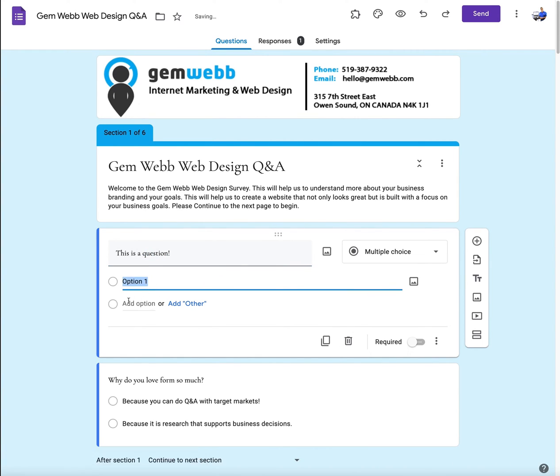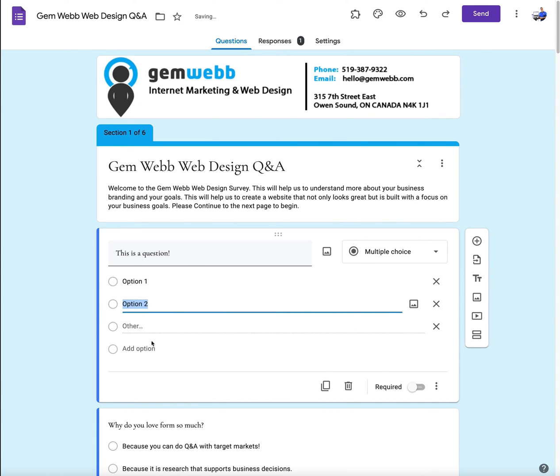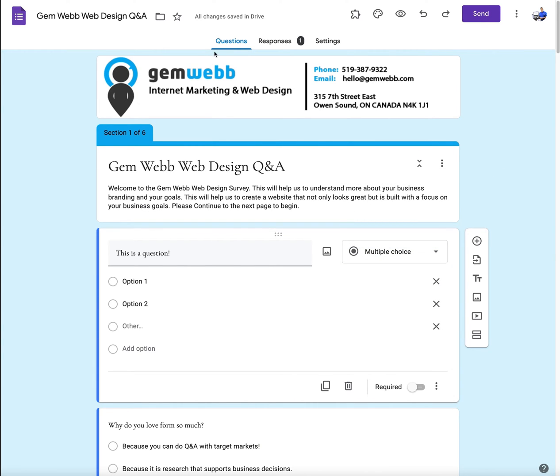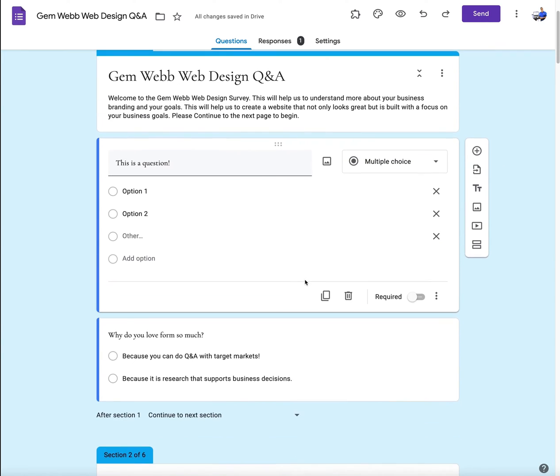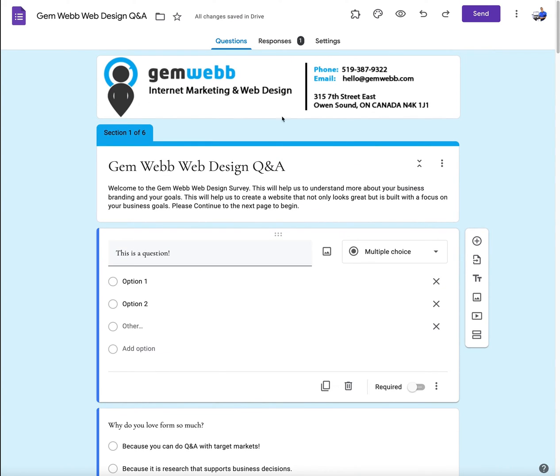And you can have option one, you can add another, you can add another, and you can keep going. Then you can make it multiple choice, check boxes, drop downs, selecting all of this fun stuff. This is absolutely amazing. And you can have different sections, page one, page two, page three, you have your brand, we put a branded image here at the top. Then you have an area simply right here at the top.